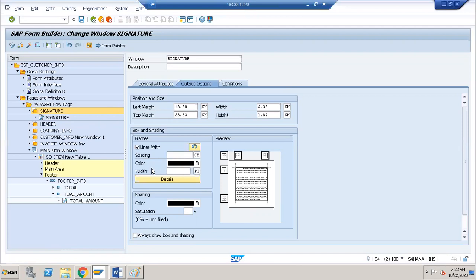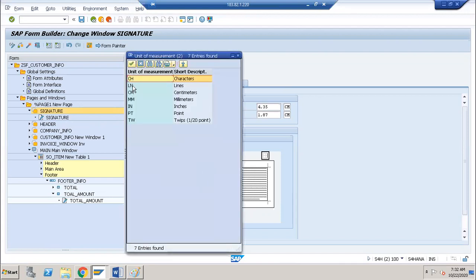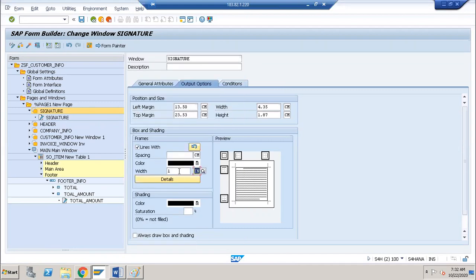Fine. Now the width also we have to maintain here. I am taking the width in inches as one.